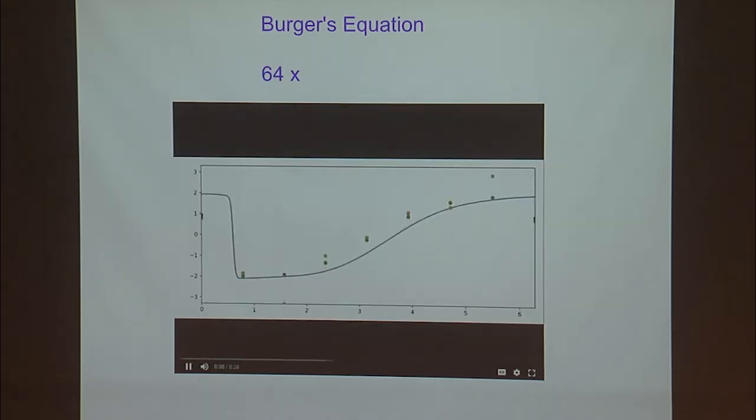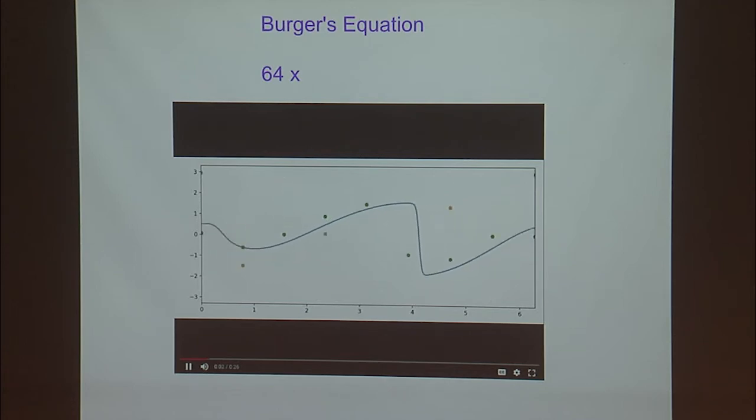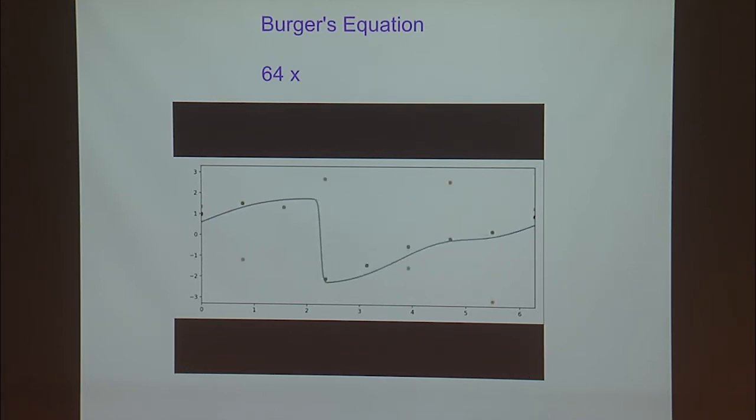So this is 64x upscaling. So by this point, the classical one is just off the page. And you'll see this method basically stays with it. It stays with it because every time step, it's trying to guess where the shocks are.